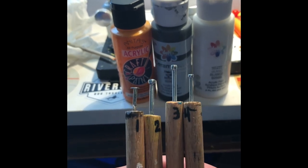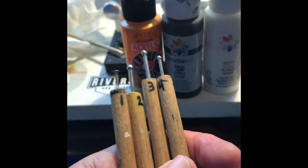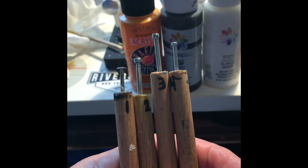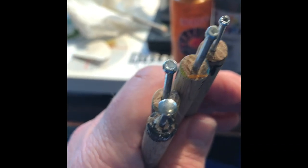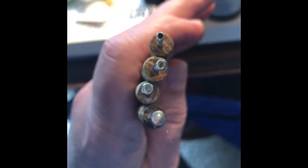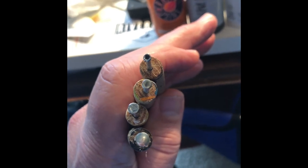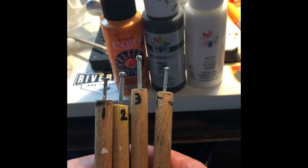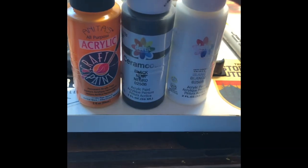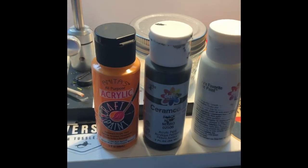For applying the eyes, some people use brass rods, others use wooden dowels. I took some old nail heads, drilled holes into wooden dowels, and numbered them by sequence. Number one is the largest — a roofing nail with a nice round flat head — and they go down in size from there, so I can get the larger outside circle and then a smaller pupil inside. I may want multiple colors, sometimes only using two or three sizes. Ninety times out of a hundred I'll choose black for the base, then a white or colored outline like orange or yellow.